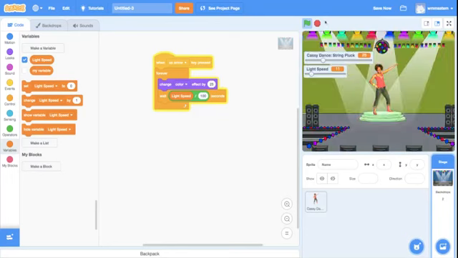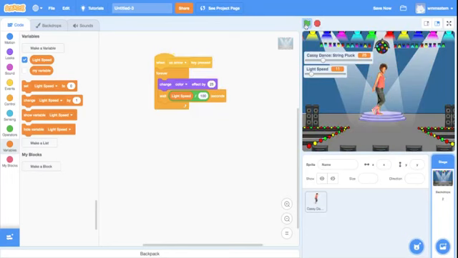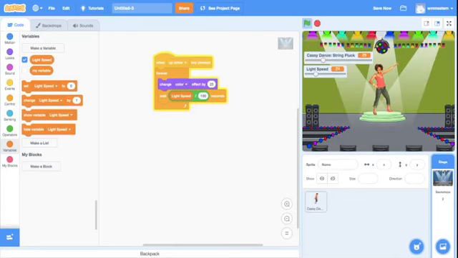Okay, so press the green flag. Up arrow gives me the light. I can try to make it all time together a little bit.